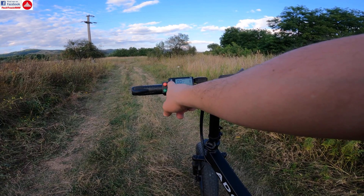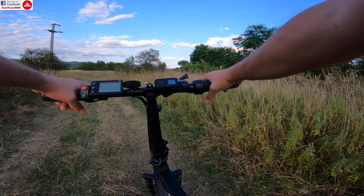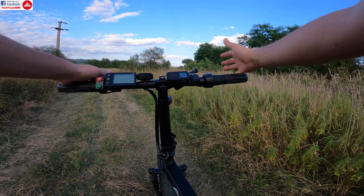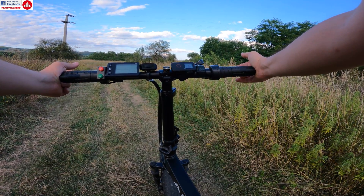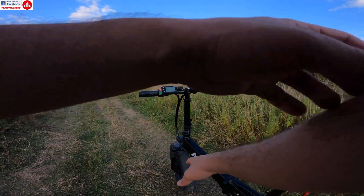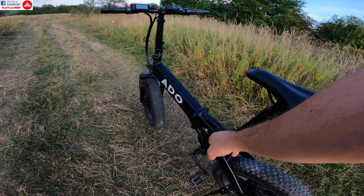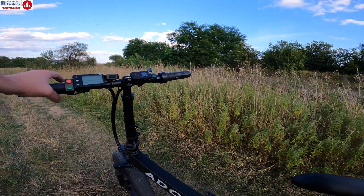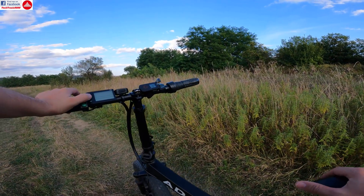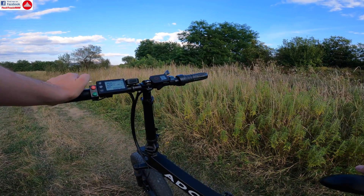I'm going to power off the bike. If I want to use assist mode only and not throttle mode, the manual says you should press both brakes fully in. But on this particular model, both brake levers are connected to a single lever connector sensor in the controller, so I can only push one brake lever. I keep that pressed and power on the controller — you're going to get an error here.